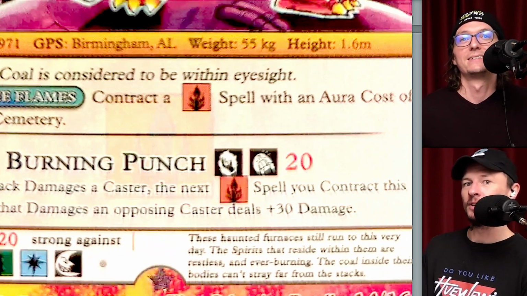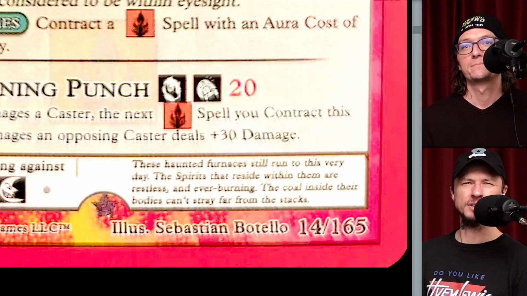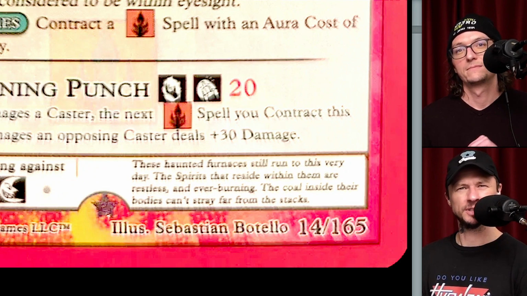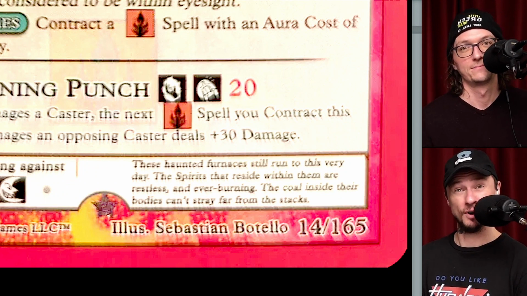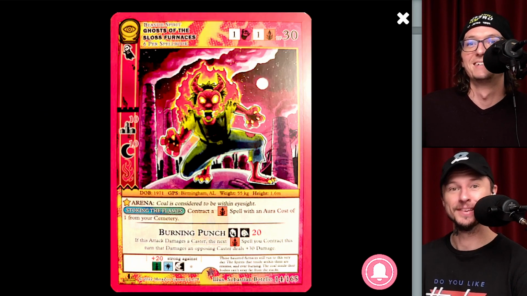You'll definitely see Fireball here. This is going to be the first build for me. Nice. Flavor text here reads, these haunted furnaces still run to this very day. The spirits that reside within them are restless and ever burning. The coal inside their bodies can't stray far from the stacks. Sorry, I fell off at the end there.